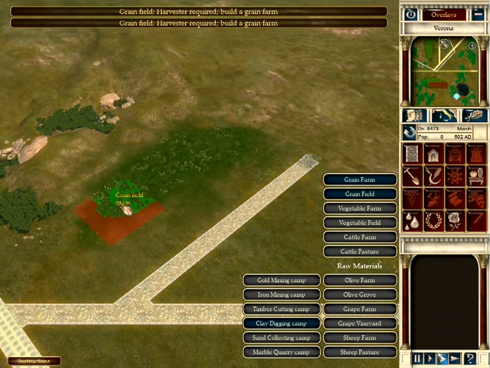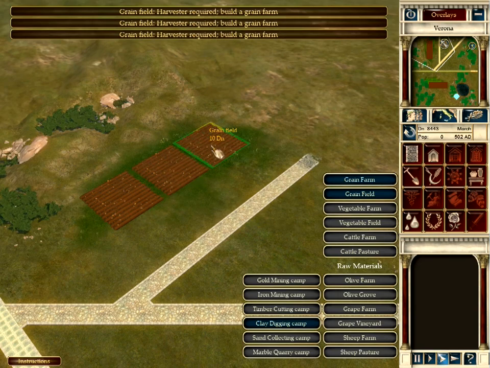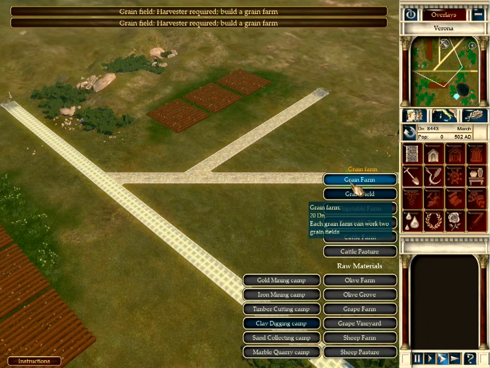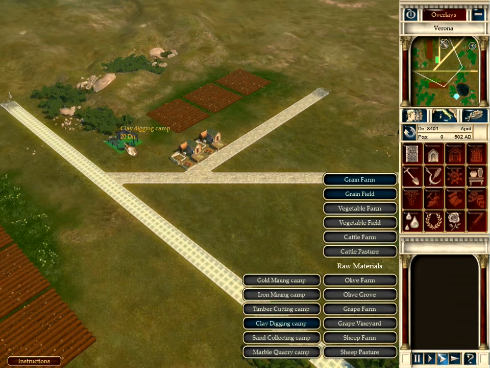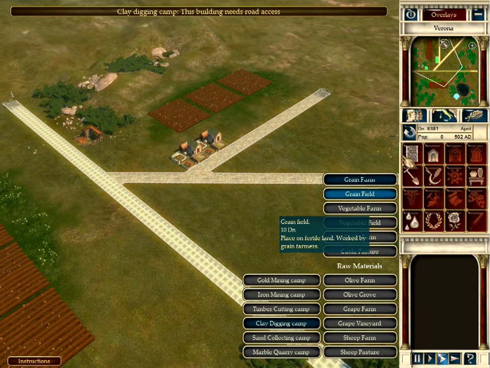Okay, well, we're going to first be concerned with farms. We want to make sure, before we start building buildings, that we have farms. Okay, grain farm. Clay digging camp. Road.